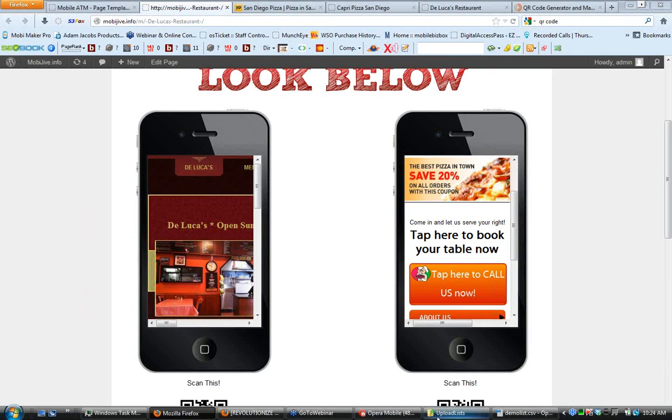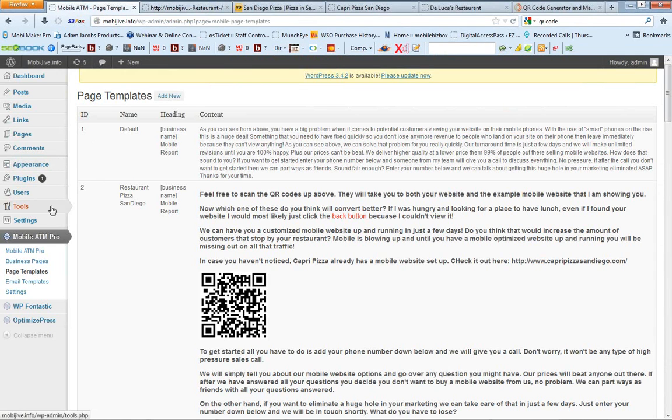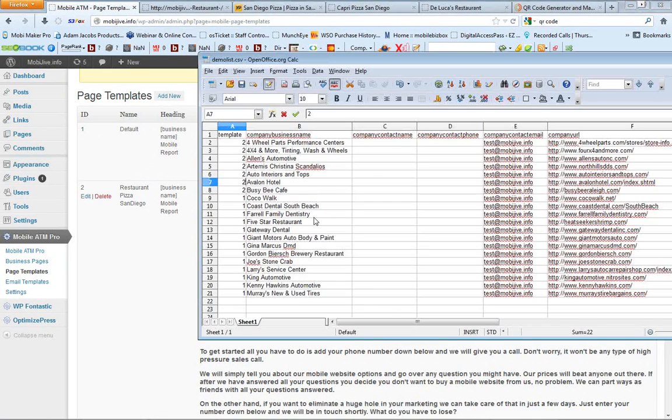I just want to answer one question. Somebody says something about the CSV file real quick. And we'll have another tutorial inside about the CSV file. When you create a template, the page templates are going to have ID numbers here. So as an example, say all these were 20 pizza restaurants in San Diego, and you want the San Diego landing page you just created here. Whatever template number you put in here will create whatever page is correlated to here. So since we made this one for pizza restaurants in San Diego, inside the CSV file we'll take all our pizza restaurants in San Diego, change the template number to that, and it'll create the page based on that.